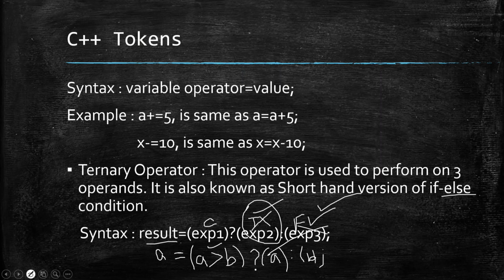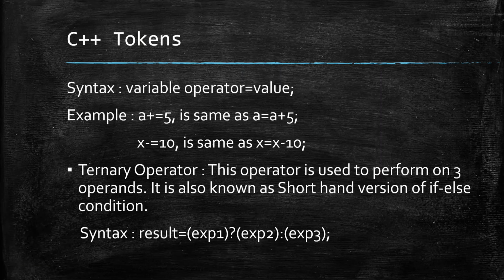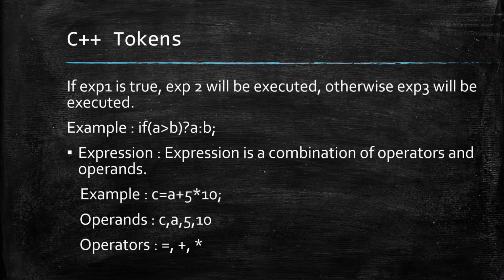Fine, now let us see the exact example for this. This is what I have written, but I have added the brackets there. Here, if expression 1 is true, expression 2 will be executed, right? If 1 is true, expression 2 will be executed. Otherwise, expression 3 will be executed. This is the example I've given. It is condition based, right?